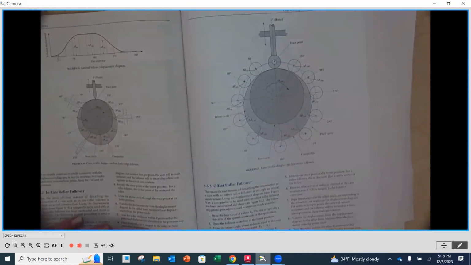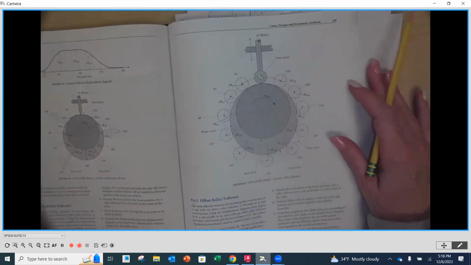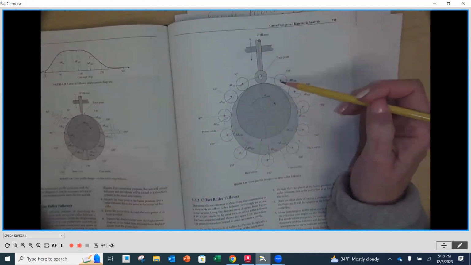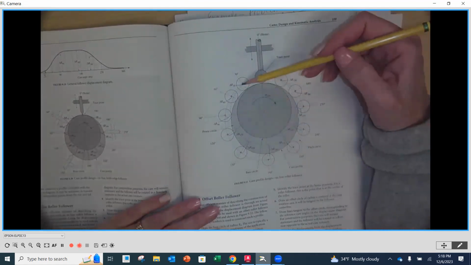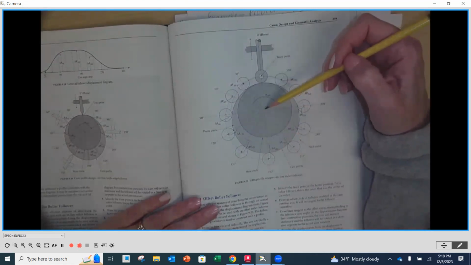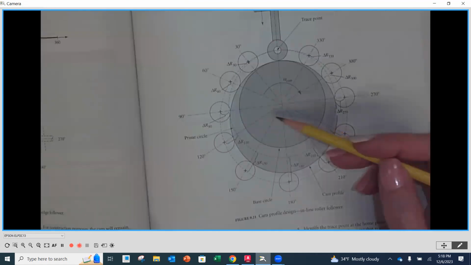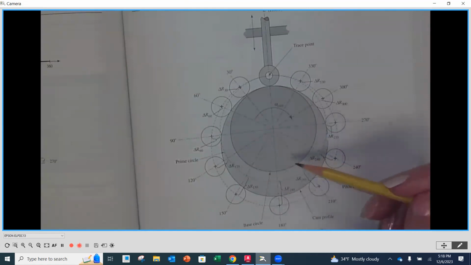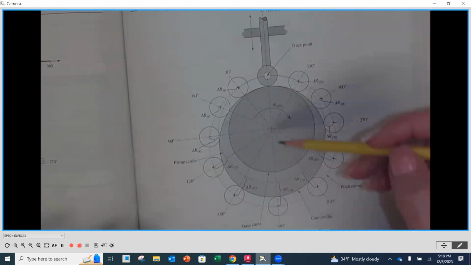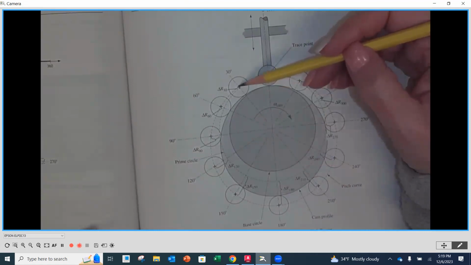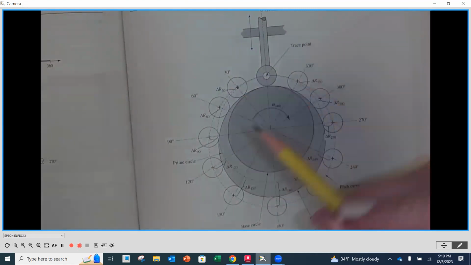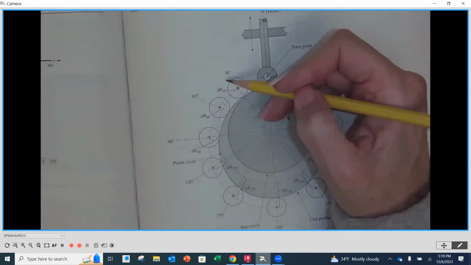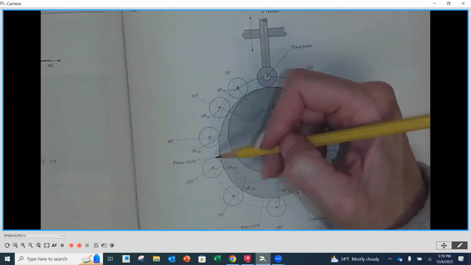Now, when we go around this time, using that very same type of application where we translate the distances from our displacement diagram over, you're going to notice that the construction looks very similar. The only difference is we have an extra circle around here, which is called the trace circle. But our lines are still coming from the center of rotation. And in this case, again, we have that cam going in a clockwise direction, so the direction of the angles is going to go counterclockwise. Then instead of marking off from the surface here, we mark off from that trace circle, because we're going to be drawing the roller, and that's going to represent its center, this new distance right here. We're going to draw the roller each time around the outside.